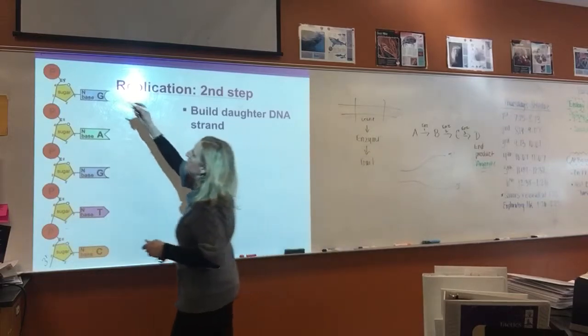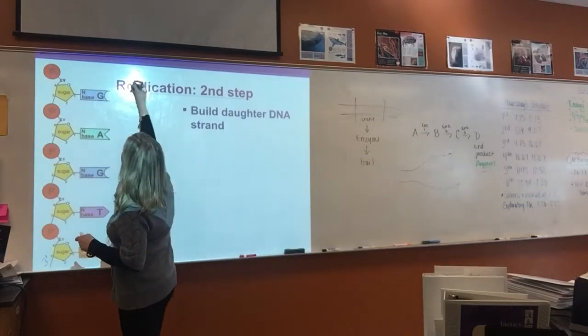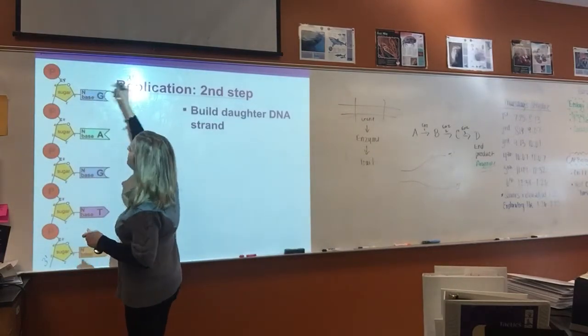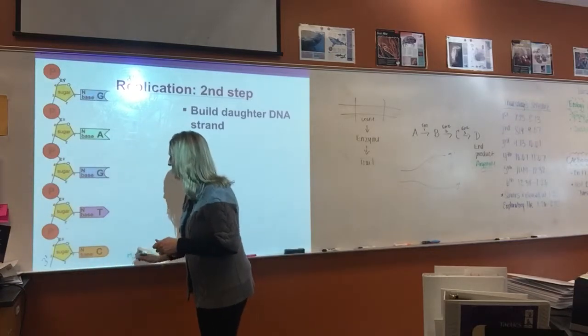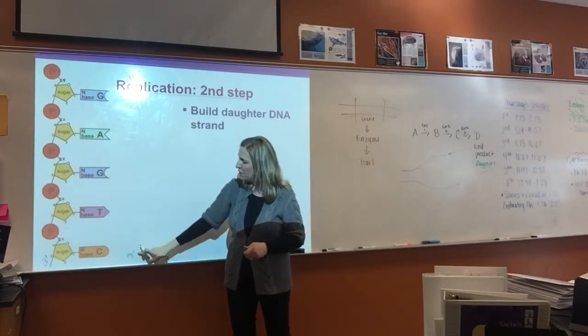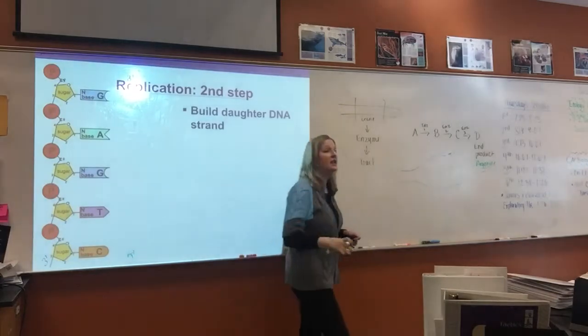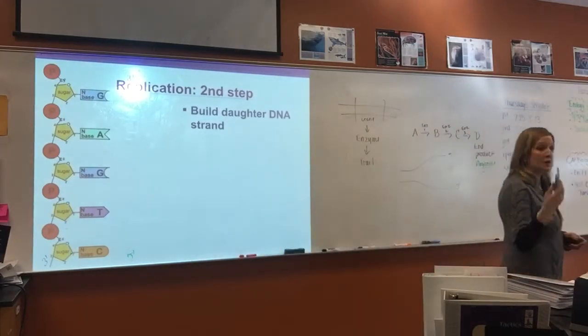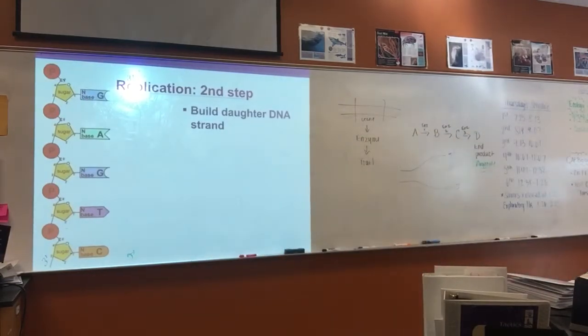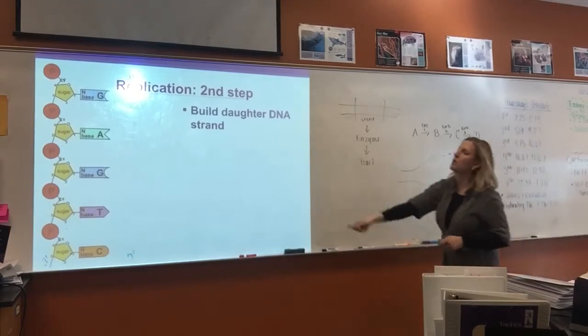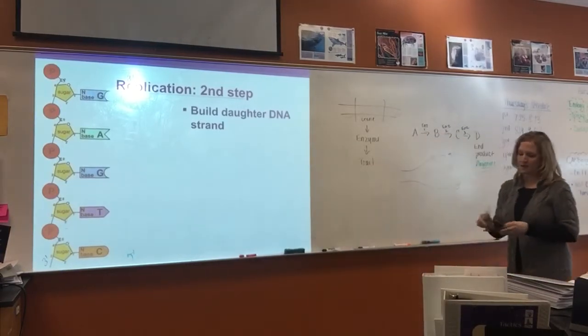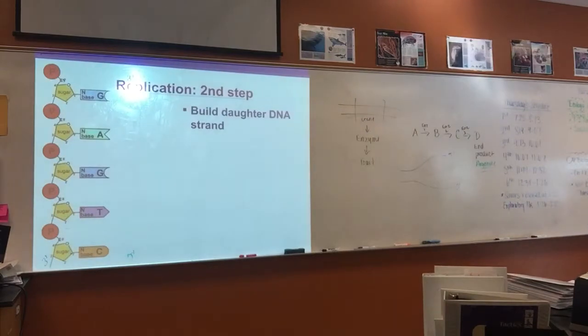So therefore, if this is the 5' of the template, then the new strand, this is going to be the 3', and this is going to be the 5', and the new strand has to grow from the 5' to 3' direction. And so therefore, if you in your head said it would grow upwards, then you were right. So it would go from the bottom to the top, so the new strand grows in the 5' to 3' direction. What adds the nucleotides?